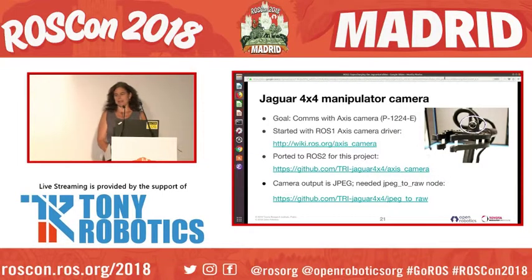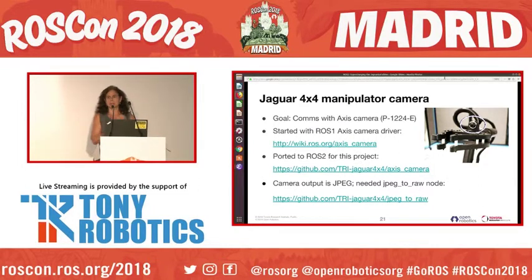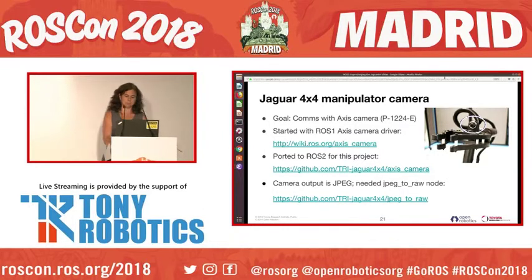There's also a camera, which you can see right on top of the gripper. It's circled in blue there. It's an Axis Ethernet camera. It came with a ROS1 driver, and we ported that to ROS2, and you can see our port there at that repository. The camera outputs JPEG, and we wanted to use those images, and so we wrote a node to convert the JPEG to RAW. That's our Python node. I think it's our only Python node in here.